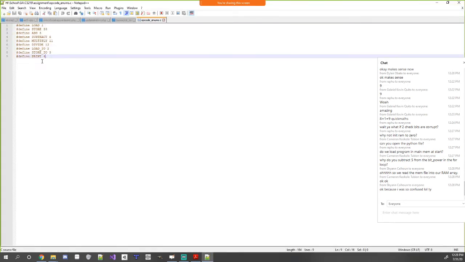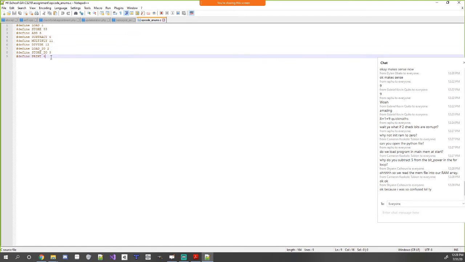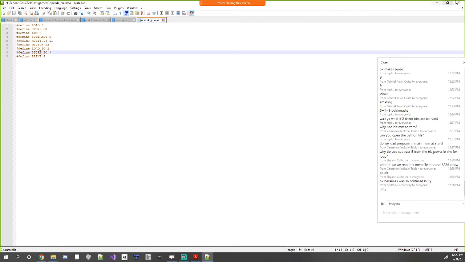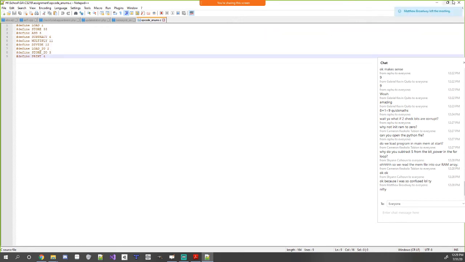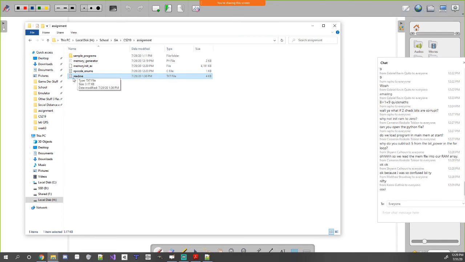Opcode Enums is really simple. If you're using C++, just throw this at the header of your file. It will set load equal to 1, store equal to 33. So you have constants that you can use when writing your switch statement. That way it's easier to read. So you could do like case print, case add, case subtract, and it will just figure out that's the number if you do the preprocessor directive. The README just explains all this.